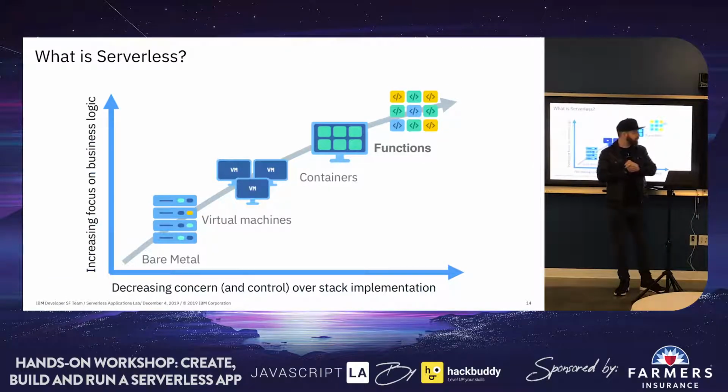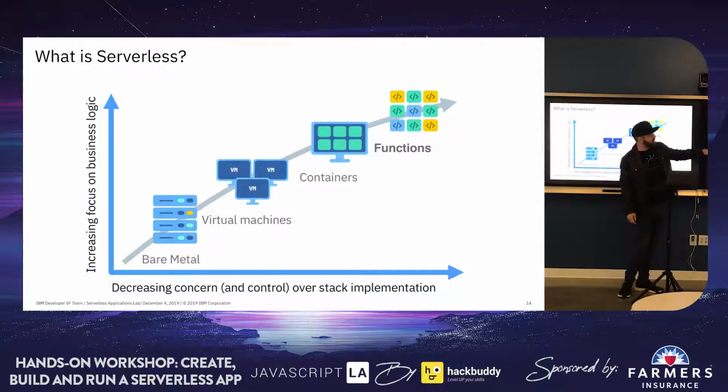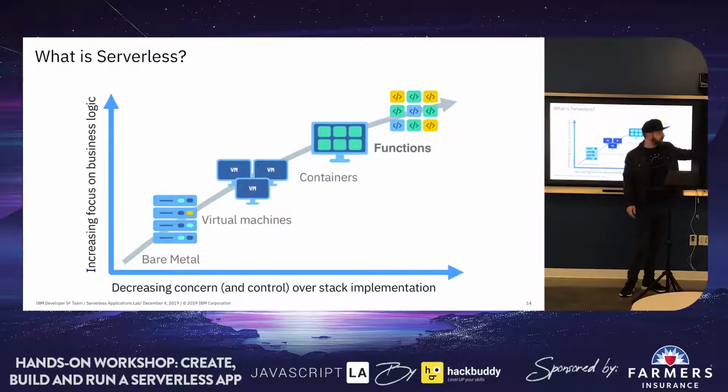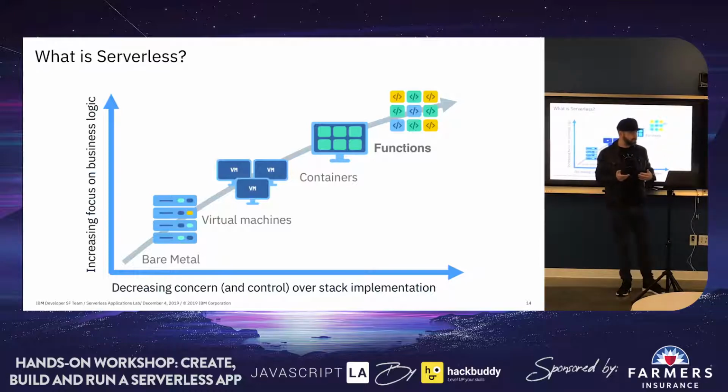So what is serverless? We can look at serverless as sort of the end result of a process that started with running applications on bare metal. And then as we went through with an increasing focus on business logic and decreasing concern over stack implementation, over time, we eventually moved to a point where we were running virtual machines, right? We would have virtual machines that were running on a hypervisor. Each virtual machine had its own operating system. Then a few years ago, you probably heard about containers entering the system, where you would actually run applications on a containerized infrastructure, and you'd use something like Kubernetes to run your orchestration layer.